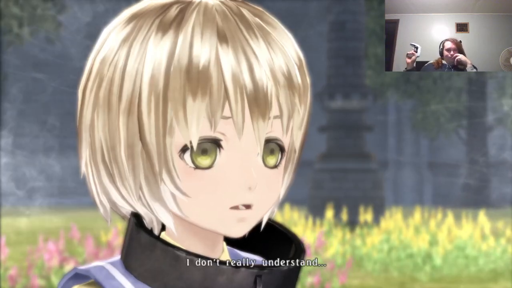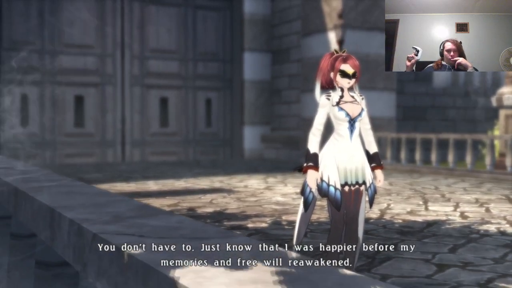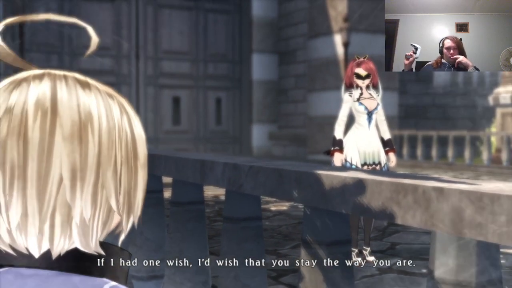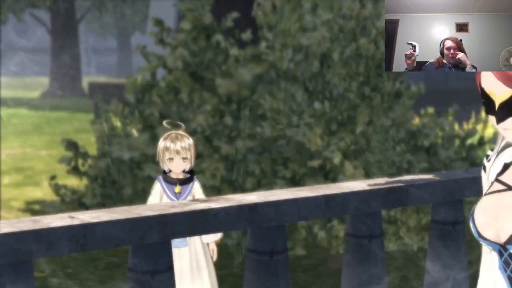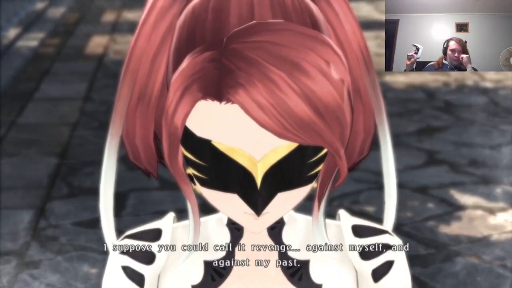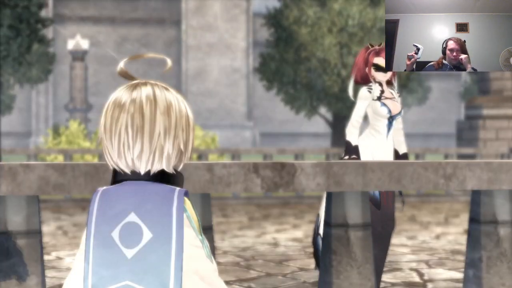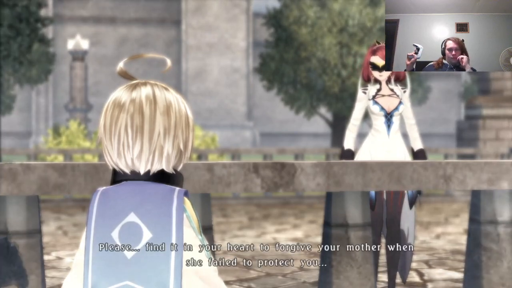I don't really understand. You don't have to. Just know that I was happier before my memories and free will reawakened. If I had one wish, I'd wish that you stay the way you are. Well, that wish didn't work. I'm about to free someone who can kill the strongest Empyrean and the head exorcist. I suppose you could call it revenge. Against myself and against my past. Goodbye. Please, find it in your heart to forgive your mother when she failed to protect you.